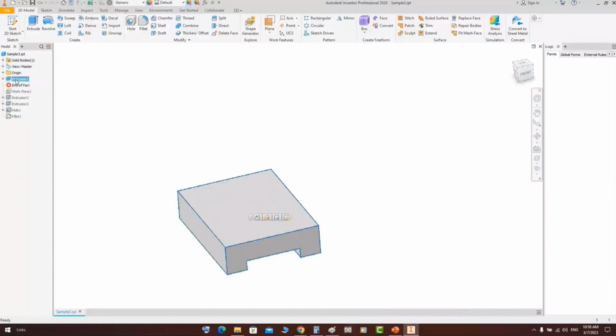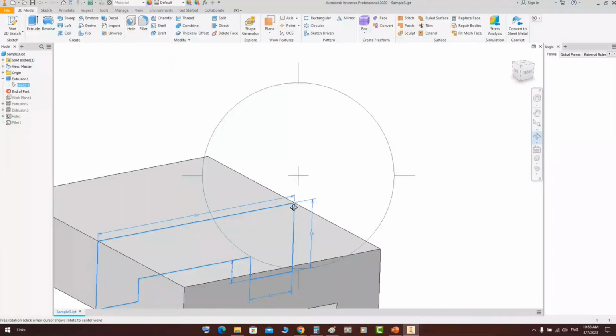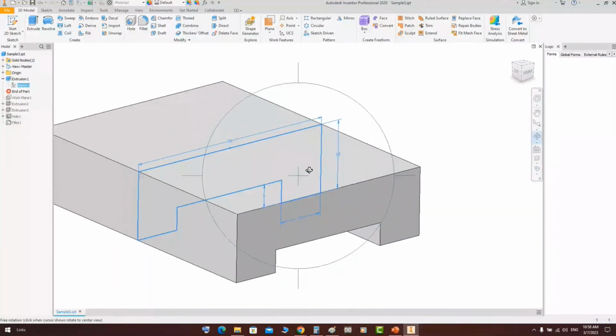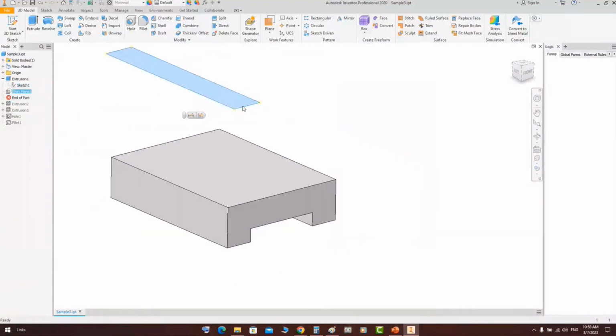after the extrude, so that's the first feature, and we used this sketch to create it like that. And after that we create a work plane. So from the tree you can understand how this part was created by checking the features of this part.